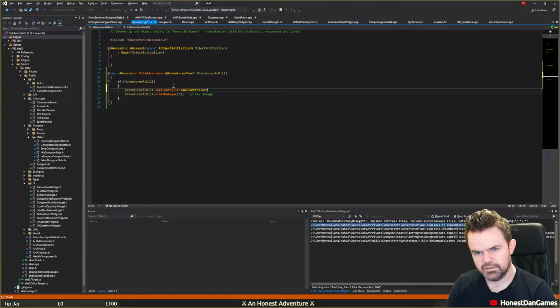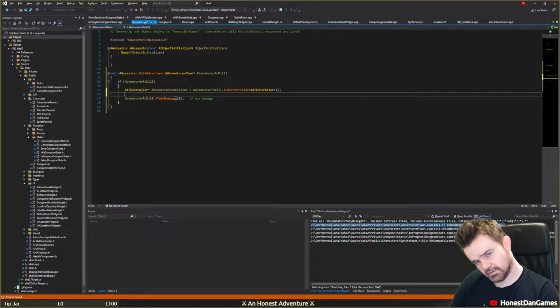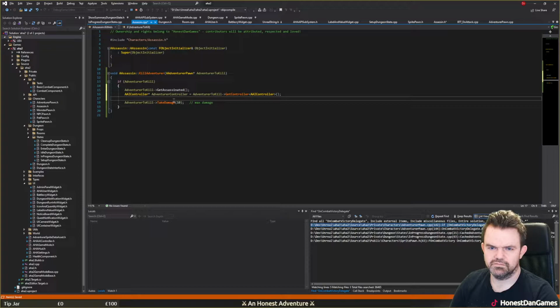You should just be able to do this, right? Oh, I got a feeling it's not going to work. I'm going to get the controller. I mean, it feels weird that we're controlling it from there. I feel this should probably just call assassinate. Yeah, it should, because we'll have all this stuff in there. Get assassinated. I don't know if it needs to pass in the assassin, really, does it? However, we may want to know who did it, but the dungeon knows that, I feel.